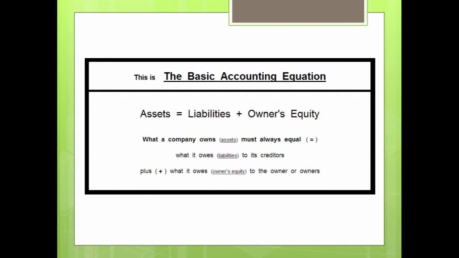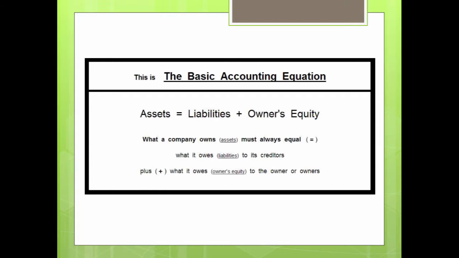So liabilities are claims to whom the company owes money. Going back to the restaurant example, let's say you want to buy supplies for your business and you pay with a credit card or a line of credit. This means that you purchase the supplies on credit. This is a liability because your business, or you as a business owner, owes the money to someone else. In this case, you owe the money to the vendor that gave you the credit. Owner's equity, on the other hand, are claims of owners.